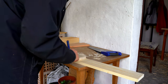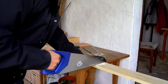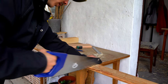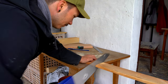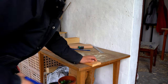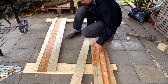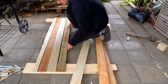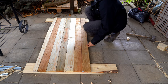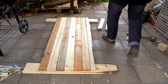Then last but not least, I started working on the door. For the door, I mostly just had some leftover scrap wood, and then I bought a couple other pieces just to make it wide enough, but I really didn't have everything I needed, and the Bauhaus, or the Home Depot equivalent, was not open fully, so I even got some wood that I did not purchase, but they gave me anyway, such as this darker wood. I'm not even sure exactly what it is. I think it might have been Douglas fir, but I don't know, it was much harder to work with. It was a much harder wood and not really intended for this purpose. But yeah, the other wood's just normal pine.